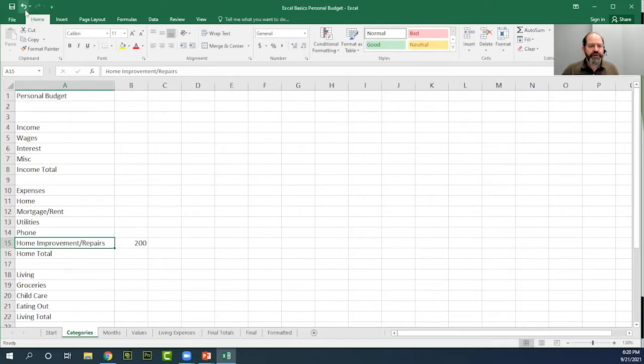So I'm going to undo what I just did using the undo button up here. In the top left corner, we have what's called the quick access toolbar, and you can actually customize this, but by default, you always have the save button here. It's an old floppy disk icon. And then the back arrow is the undo, and it will undo the previous thing that you did. And you can do it multiple times to go back to previous versions of your sheet, basically. And then there's a redo, which is grayed out until you undo something.